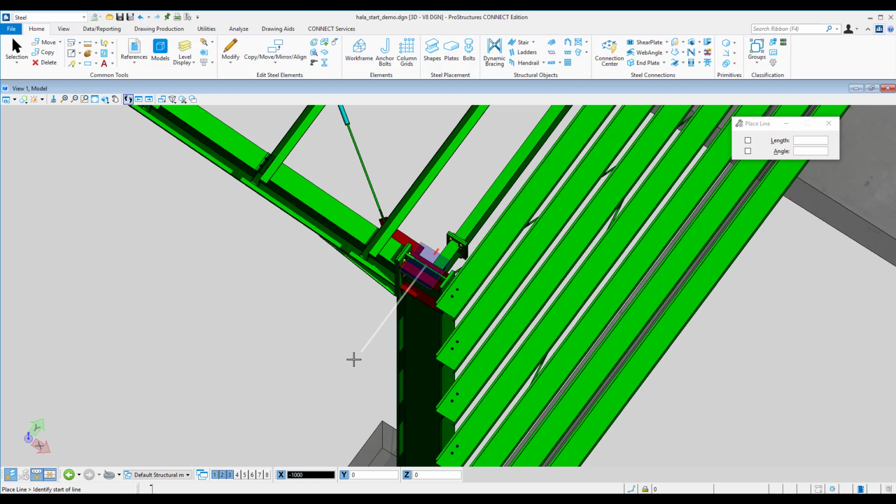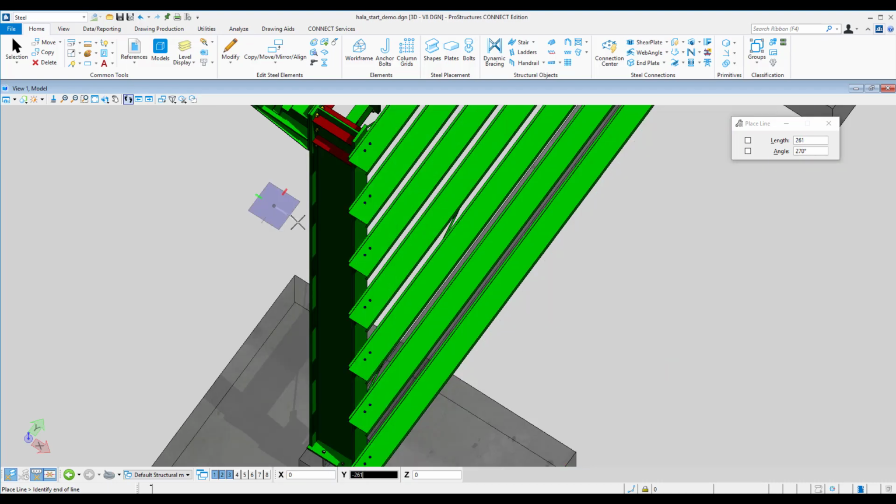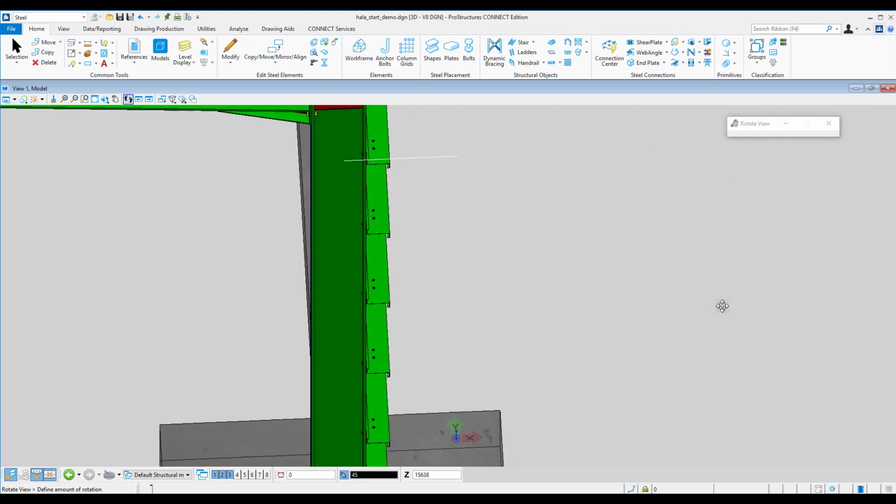In the perpendicular direction, draw a 1000 mm long line. Then set working plane to side view and draw a line in 35 degrees angle. At the end, rotate the plane to side view and draw a line with a 1000 mm length.